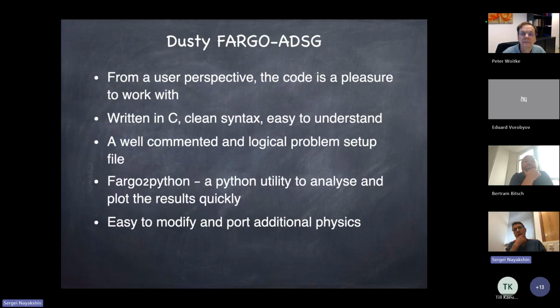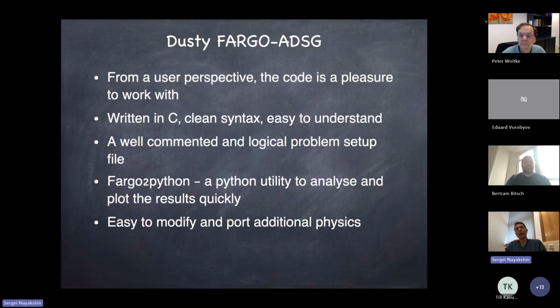So from a user perspective, I found that the code is a pleasure to work with. It's written in C with very clear syntax that is easy to understand. It's quite well commented and logically set up. Also, the problem setup file is very easy to read, and with the same problem setup file, you can then address many problems. By commenting or uncommenting different options, you can simulate very, very different problems.